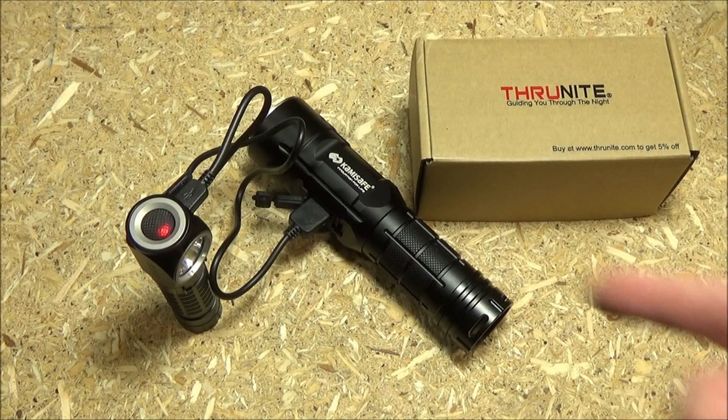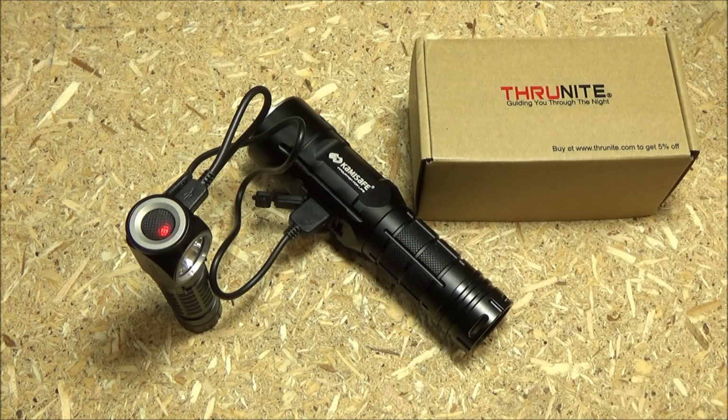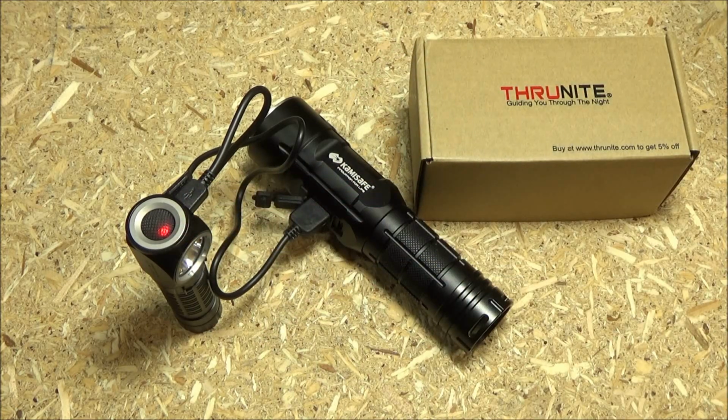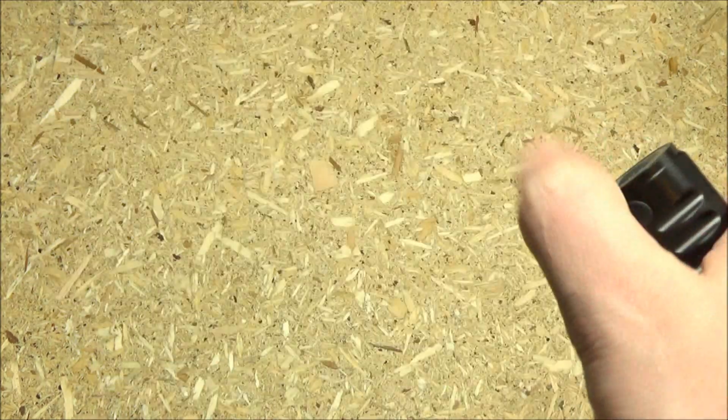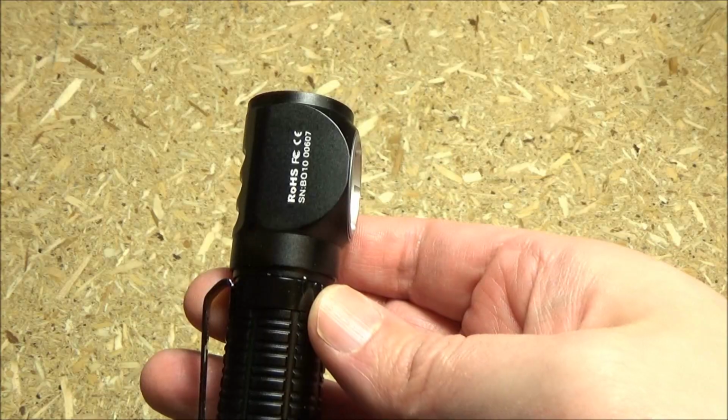To recharge it, you plug in the recharging cable, the USB side to any USB power source. In this case, that's my power bank flashlight. When it's recharging, that will be red. When it is fully charged, that light will change to blue. All right YouTube, at this time I'm going to roll in some of the outside demonstration footage, and then we will come back for final thoughts on this headlamp.